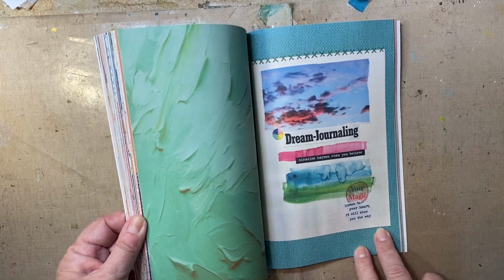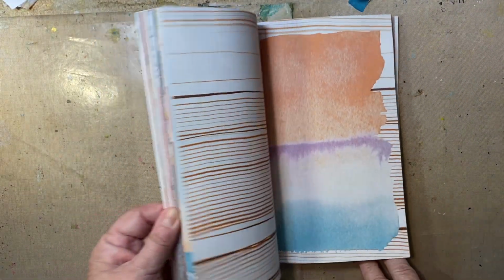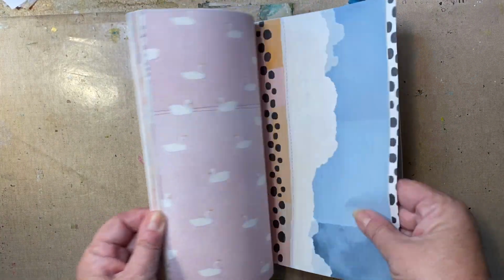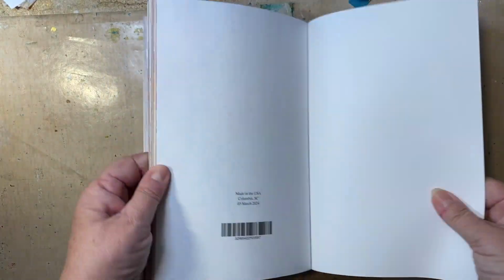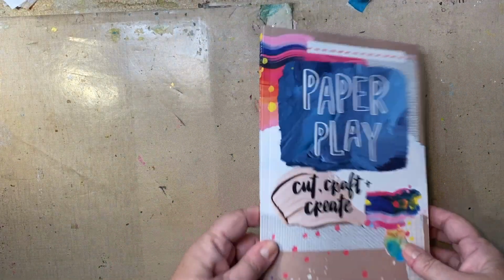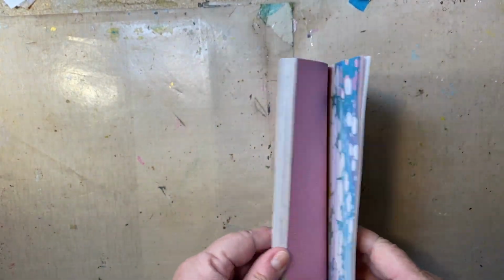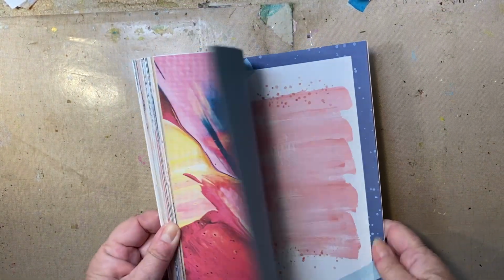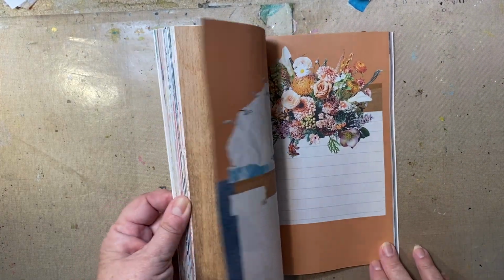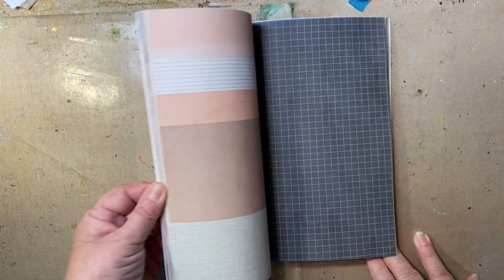I like that one, dream journaling. It is fantastic. A huge variety. It's not the greatest paper because it's printed at Amazon. But if you were to buy one of these pieces of paper, how many pages are in here? I can't remember. A pad of this paper with each side would be at least $20. Well, that's not true, because it would be $20 on sale. But I really, really am glad I got it.